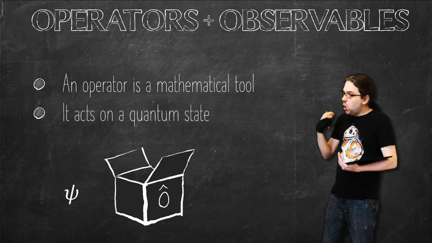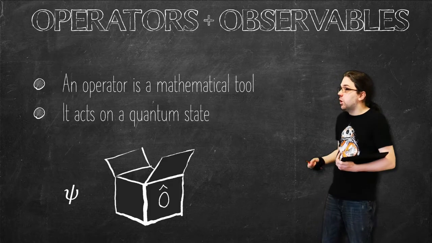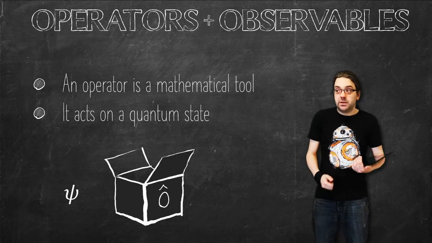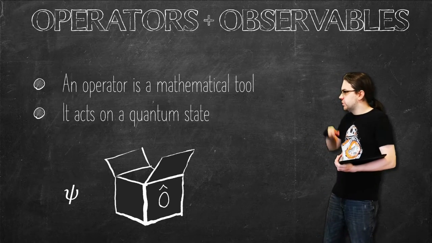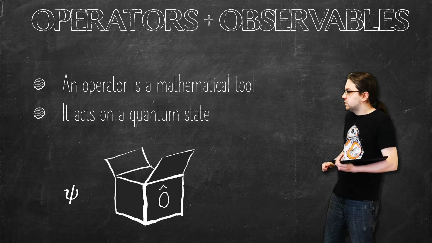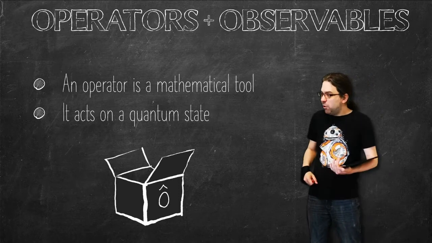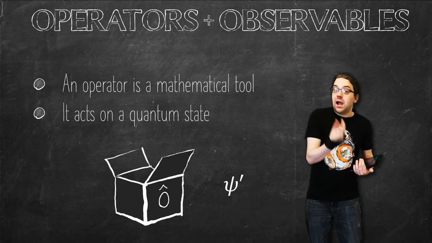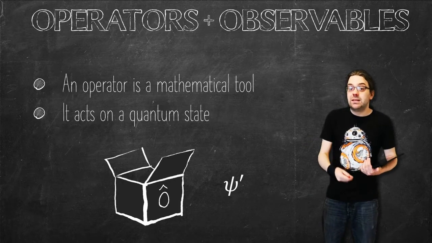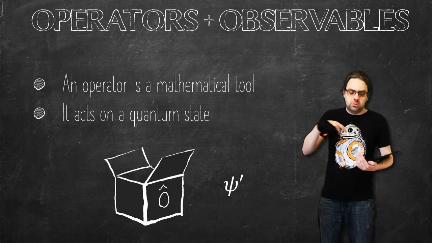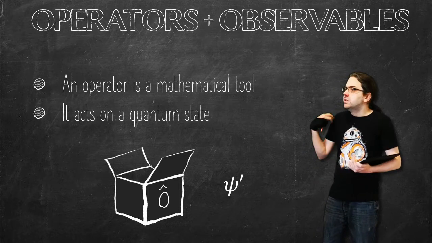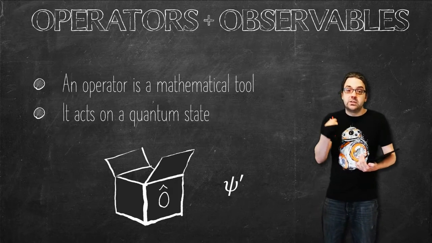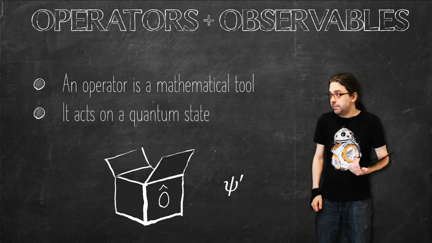And it acts on a quantum state. So a quantum state is a mathematical function. An operator will mess around with a mathematical function. So if we treat it just like a black box, the quantum state hops into the operator and out pops a slightly modified, changed quantum state. How that works in specifics we will get on to very soon, but for now, think of it in terms of the abstract. We take a quantum state, we mess around with it, we get a new quantum state out. It is described by a mathematical function just the same.